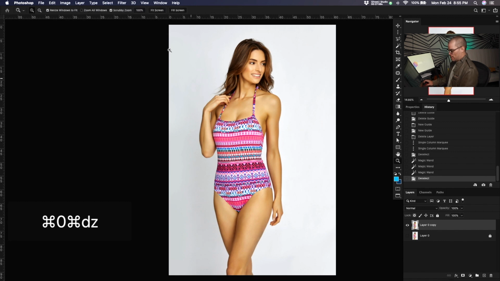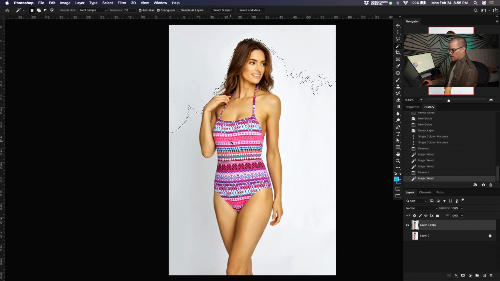Now, just like with a high tolerance level, with a low tolerance level, it's going to be more stringent or more strict as to what pixels it includes inside of its selection. So if I click in here, as you can see, and as I mentioned earlier, the tonal range is changing from the top of the image to the bottom of the image.